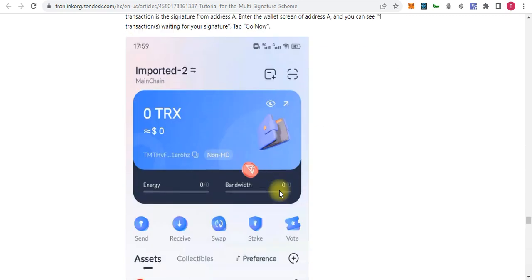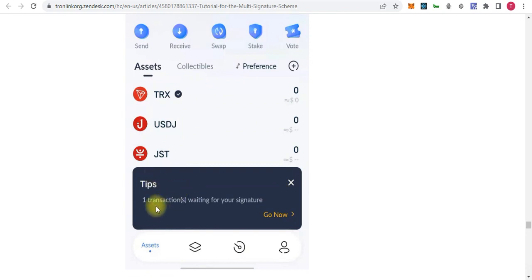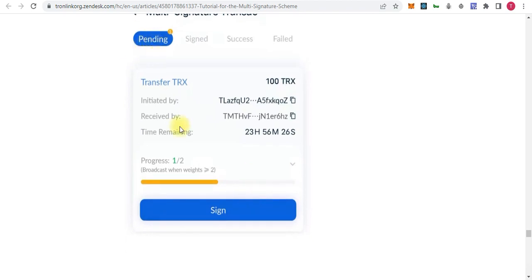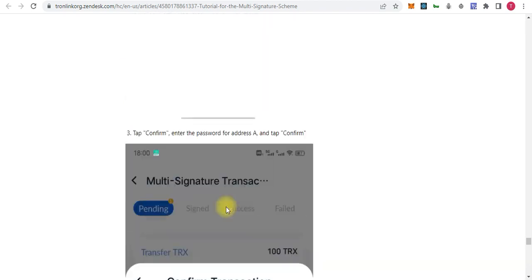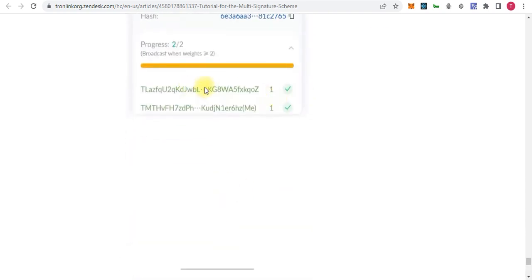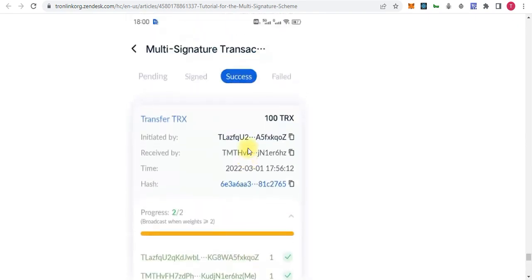So the second wallet will get a notification, one transaction waiting for your signature. When you click on pending and sign the transaction, both signatures will be confirmed, and then the funds from the wallet will be transferred.